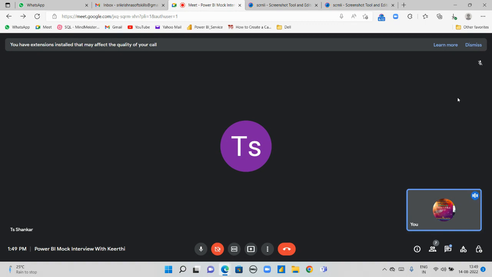What is the difference between ALL, ALLSELECTED and ALLEXCEPT? This is a very different question. When you use ALL, it removes the restriction on data. It ignores the filter. It does not allow any filter. For example, I applied ALL for the entire table. Whenever you use either an implicit measure or an explicit measure, for example, if I want to divide it by department, it does not allow any filter. If you drag the pay type into the filter section, it does not allow it, only showing the total sales here. So this is about ALL.